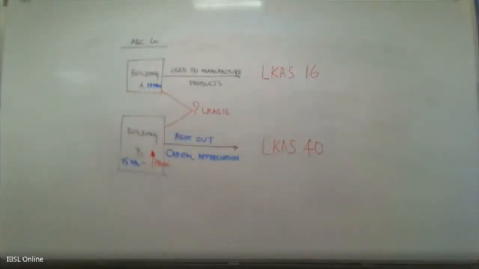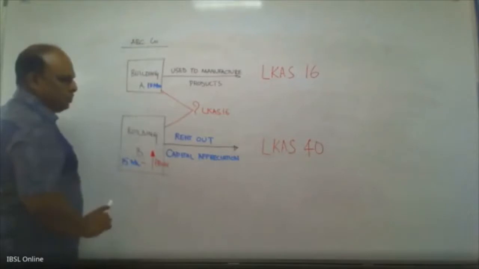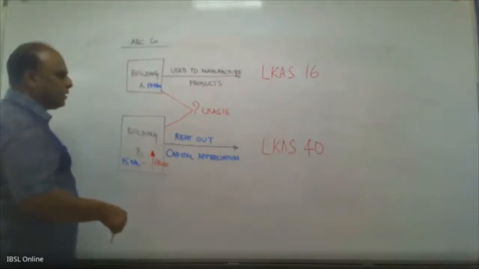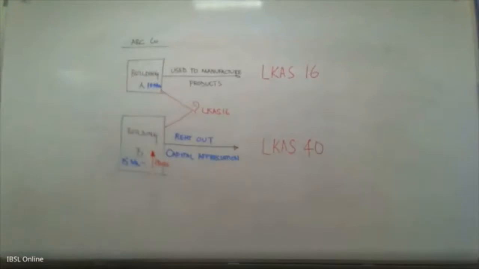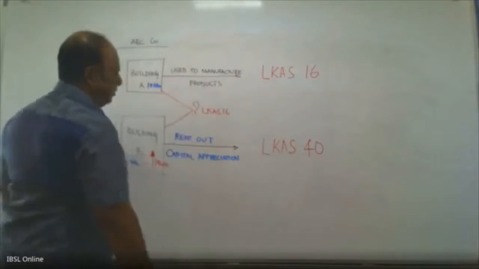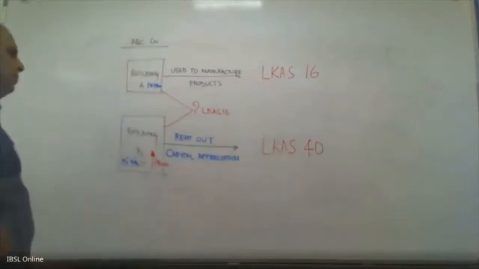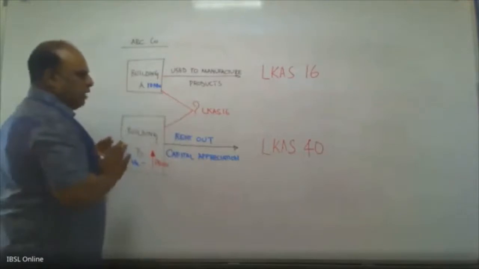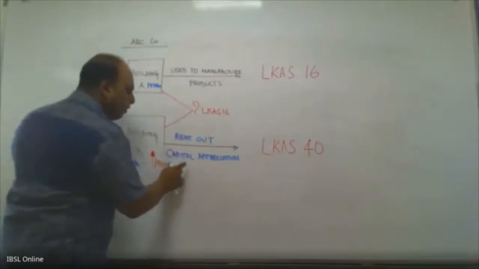Okay, so my call here is whether I can apply LKS 16 for both. For me to decide that, I need to look into details. What are the details? Whether I am using it for the production of goods or services? Yes, I am here manufacturing products. Then it's very clear that I need to apply LKS 16. But here I'm not going to use it for my business. Now I have two options. I'm going to rent it out or I'm going to hold it for capital appreciation.